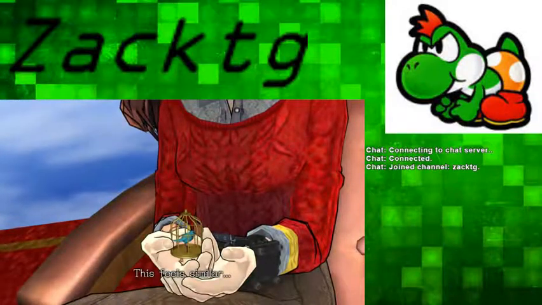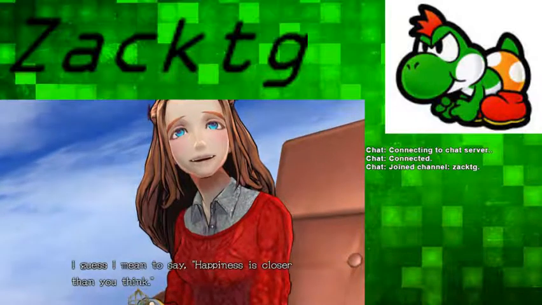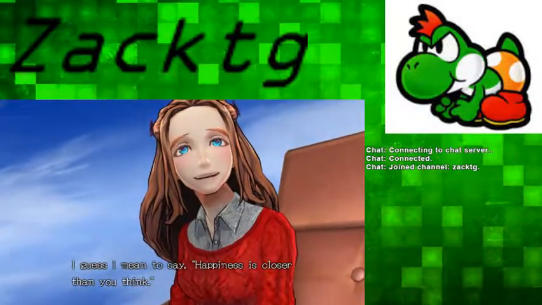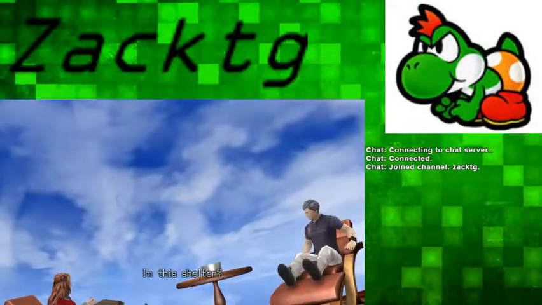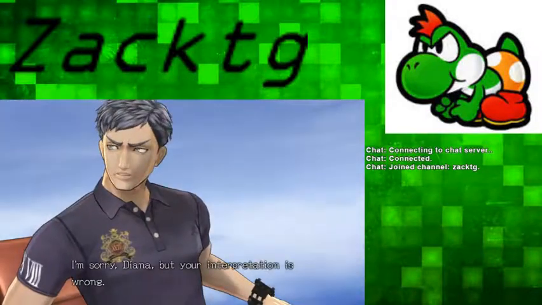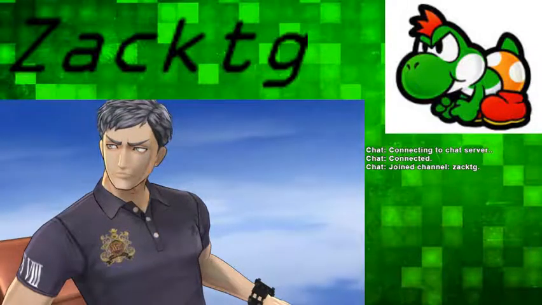This feels similar. Yeah, I can clearly tell that Luna was based off of Diana. I mean, they practically have the same voice. In this shelter? Yes. At least that's how I'm hearing it. Your interpretation is wrong.